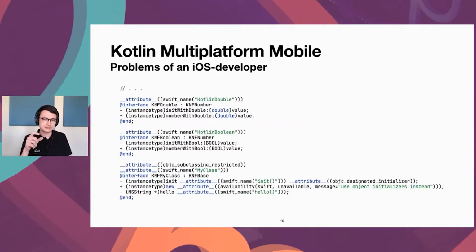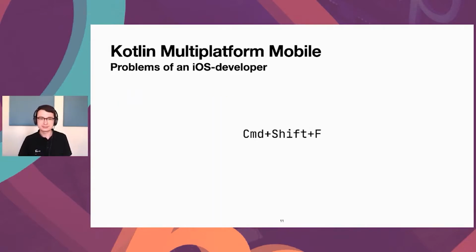For example, here is just a part of the generated header of this shared Kotlin framework. It doesn't look pretty. Of course, you can generate a Swift interface from that, but it will still be only an interface. You will not see any internals or what happens inside the function or inside the class. Or you could also find this declaration by the good old Ctrl+Shift+F, just by text search. In a large project it's not very efficient, but it still works perfectly.